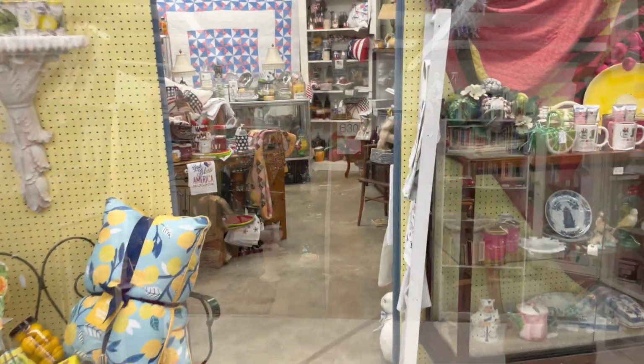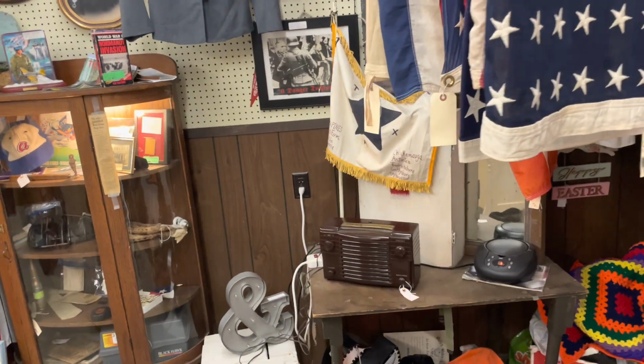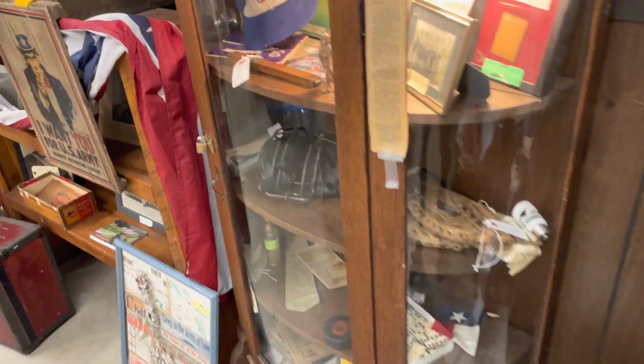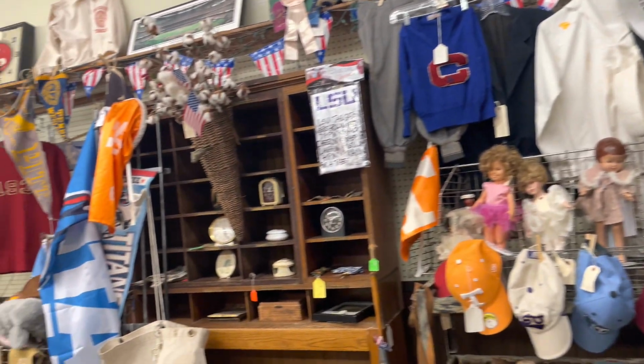So onward we go. Taking a look here, we've got another military section. This one looks like World Wars more than Vietnam era, so possibly will do well here. We do have some music playing right here, so we may have to mute this area, or I just have to talk loud and constantly while I'm in this general area so as not to be demonetized. One of the joys of YouTube, guys, getting kicked off the platform for music you don't own, even if you're not intending on playing it. But at any rate, a lot of cameras and binoculars, stuff like that.